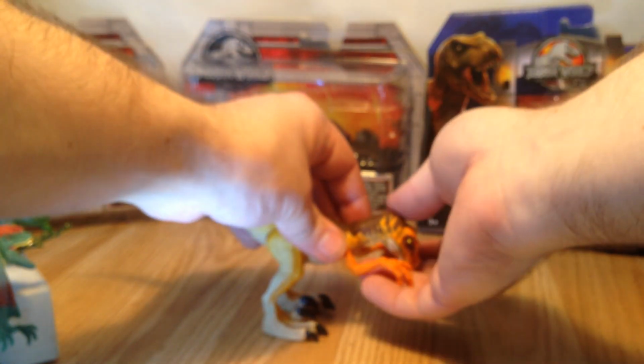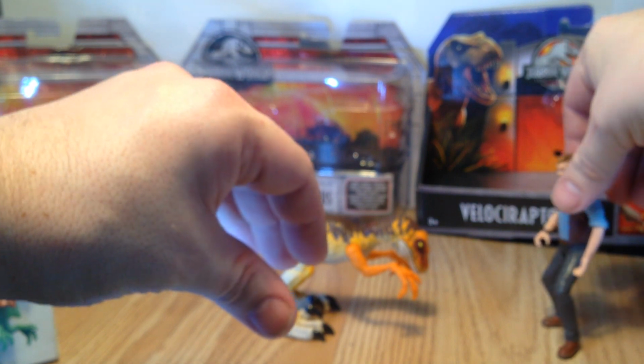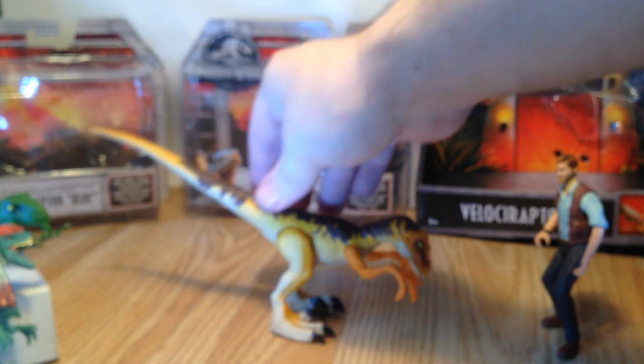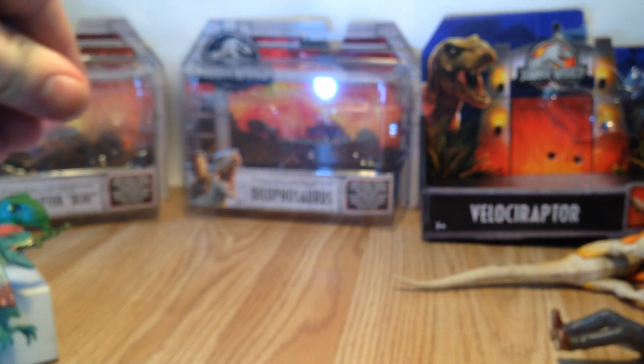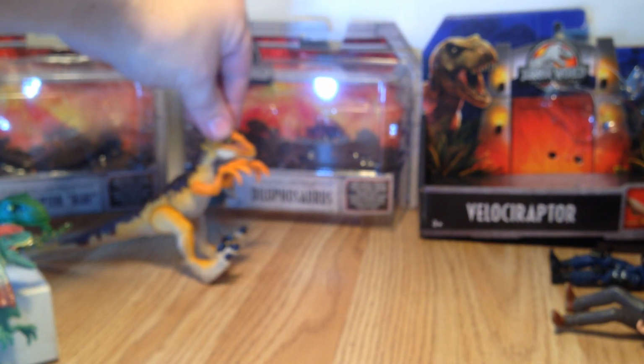And the reason for that, you can grab an unsuspecting person over here, which is Owen. So what you do is you leap the raptor at people like that by basically pushing down on it. Let me showcase that again. Owen, raptor, Owen, and it leaps forward and just basically attacks.